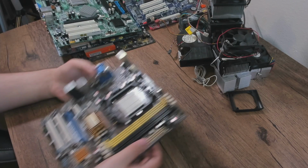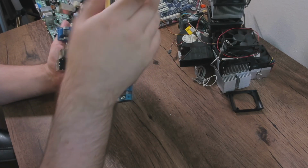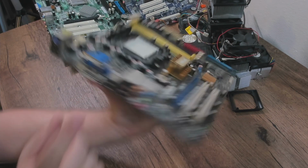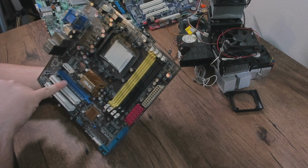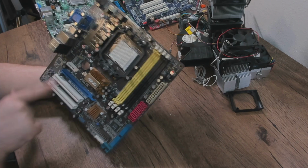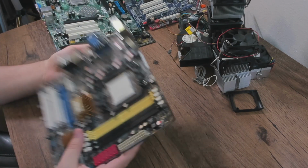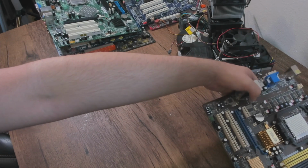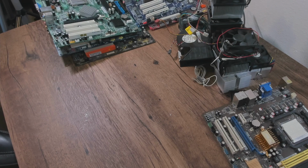Here we go, another AMD socket. But no AMD in there. A socket AM2, look at that. Oh, it's got DVI, holy shit. That's fancy, it's got DVI on the back of it. I'm assuming this is, oh shit, this is a PCIe port. So it's got 2 PCI ports and 1 PCIe. Oh god, it's Asus too. Look at that. This is a new one. Now, if we can find a socket AM2, we can actually have some fun with that. You know, some bent caps and bent pins here and there, but that seems to be the best haul of them all so far.